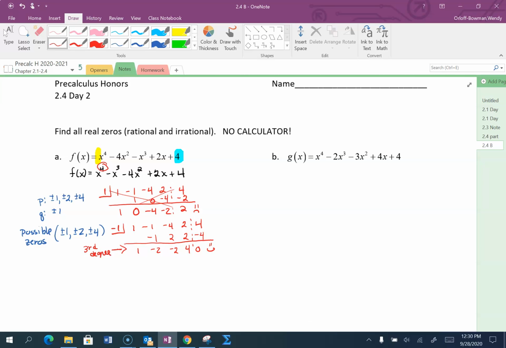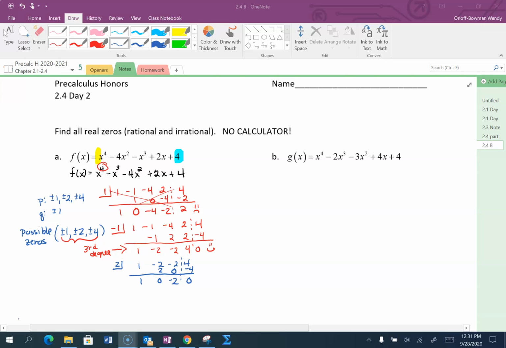So I'm going to have to do synthetic division again. And all of my possible zeros are still fair game except for 1 because it didn't work. That means -1 could also be a 0 again. Don't forget multiplicity can happen. I'm not going to check -1. I'm going to check a few other numbers potentially here. What I'd like for you to do is pause the video and see if you can figure out the other 0. So I have found another 0 of 2.